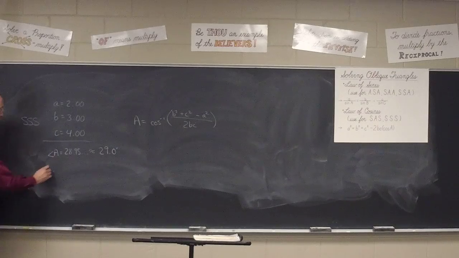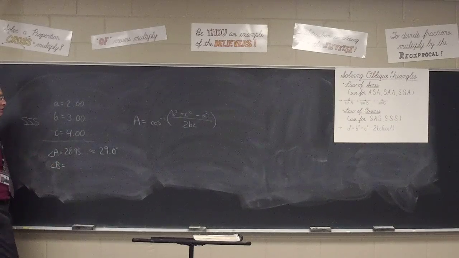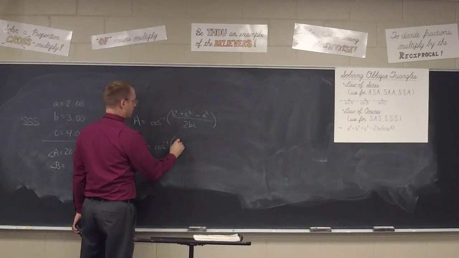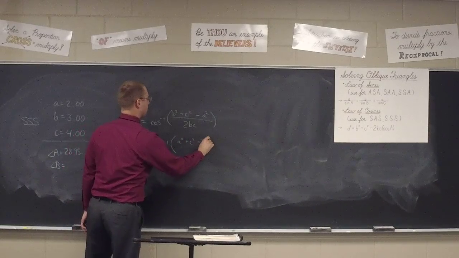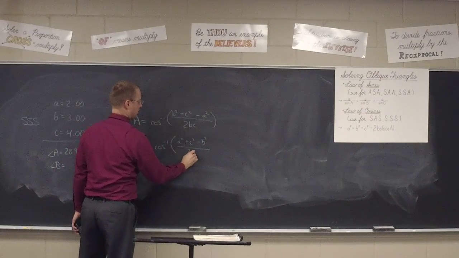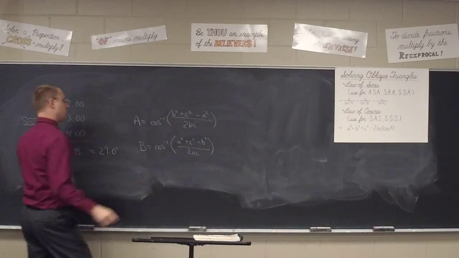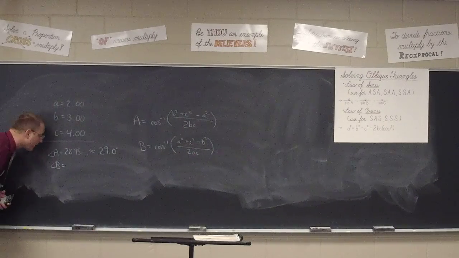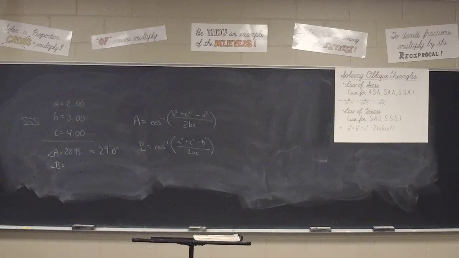All right. Angle B. What's the formula, Quentin? B equals arc cosine of A squared plus C squared minus B squared all over 2AC. All right. Again, if you're at home working on these, make sure you are answering along with me. Or maybe pause the video before I write it down, see if you can write it down first without looking back at your notes.